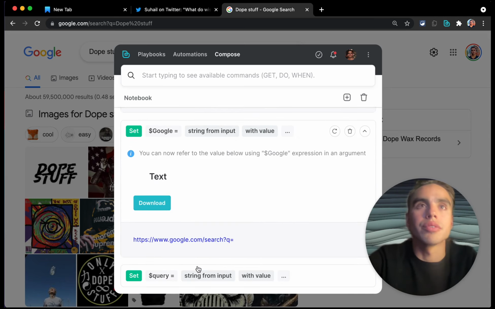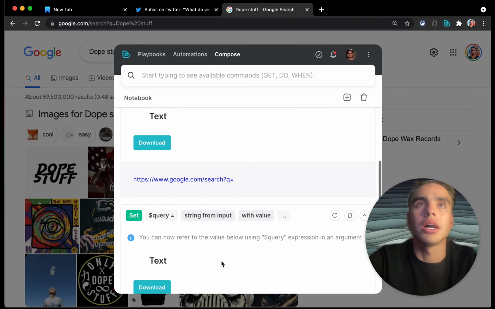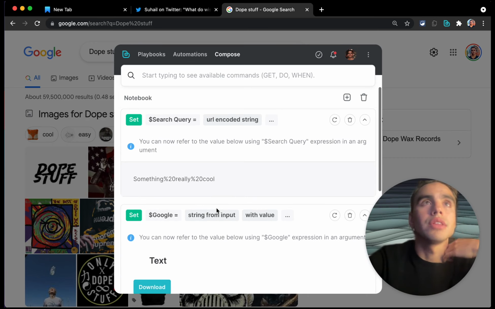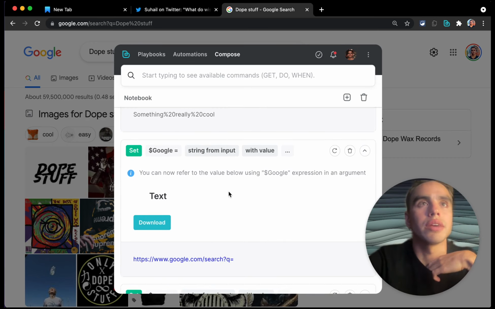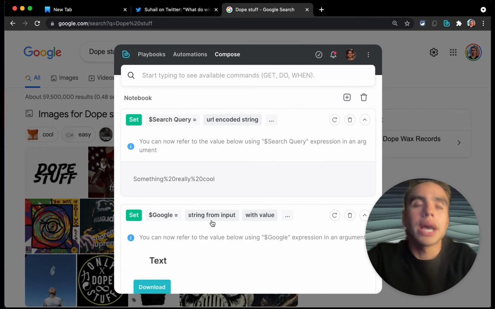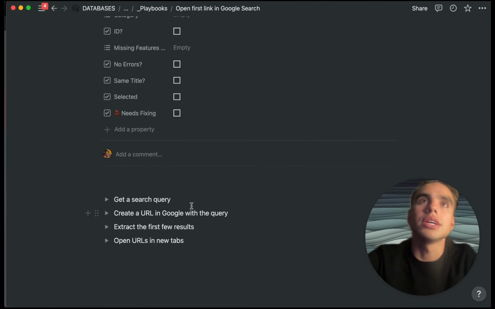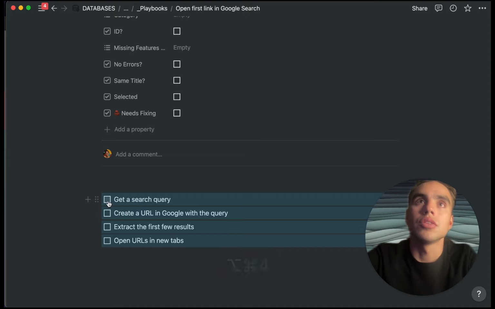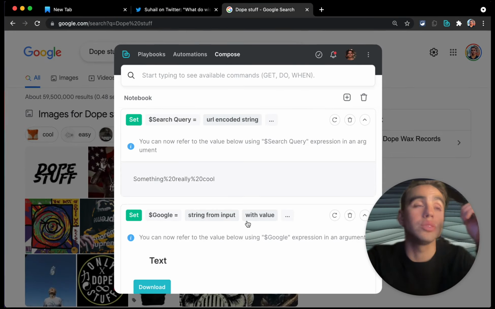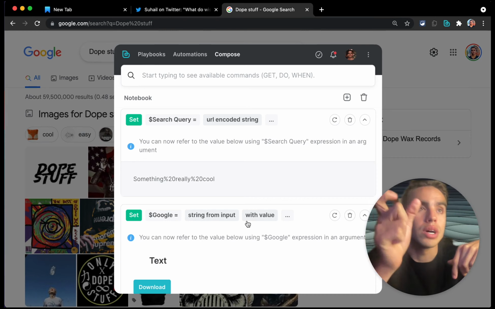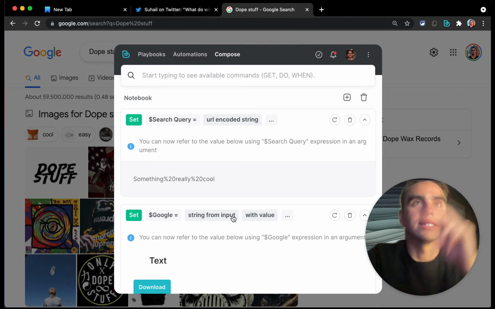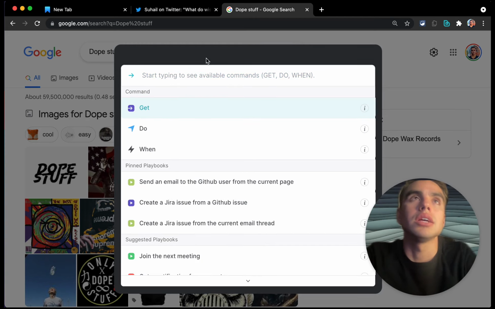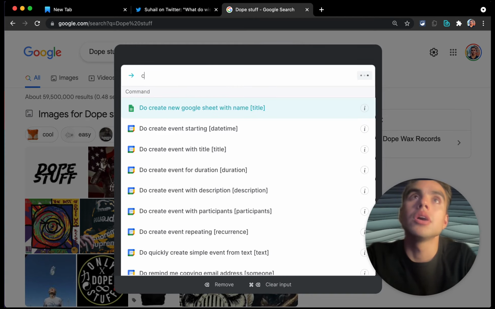So far, we have 3 variables that we've created. The first one is the user query, then at the very top we have the encoded user query, and then we have the first part of the URL. So going back to our Notion document over here, we have created that, so this is awesome. Let's turn it into to-dos. Okay, and now we want to create the full URL. In order to create it, we need to create one URL out of the 2 pieces that we have. So the command we're interested in is called concatenate.